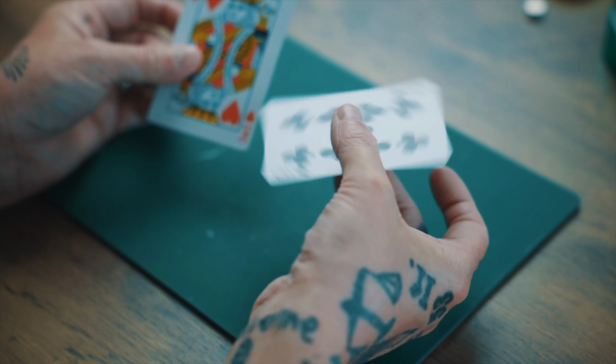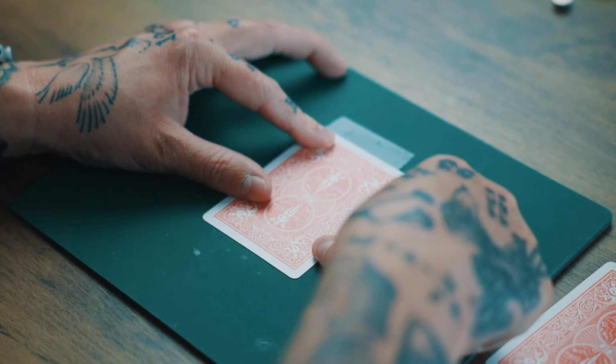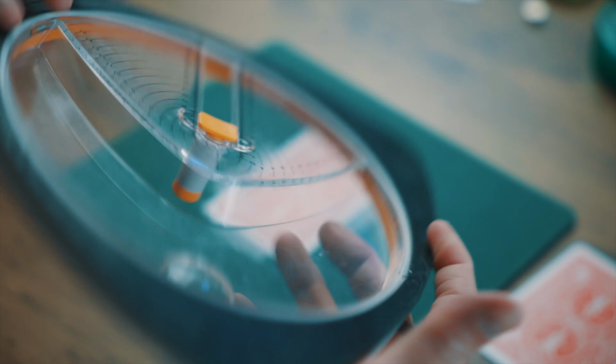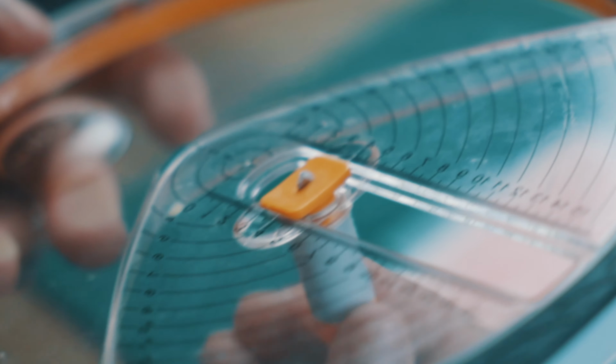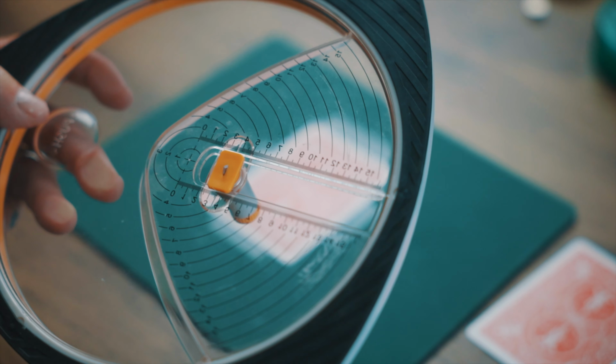Now, crack them knuckles and let's dive into this gnarly build. Grab yourself 2 random playing cards and tape one of them to the table face down. Next, grab yourself a circle cutter and extend the blade out like this. Set the radius to 3 centimeters.